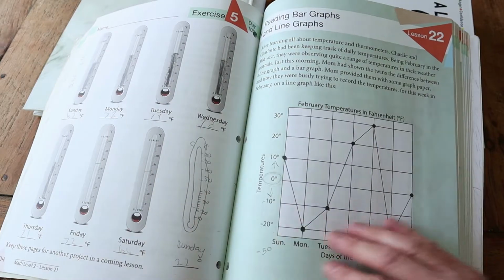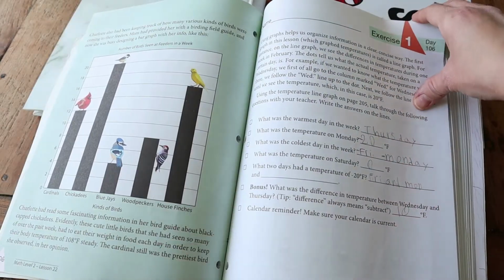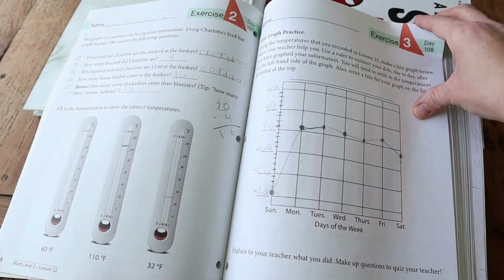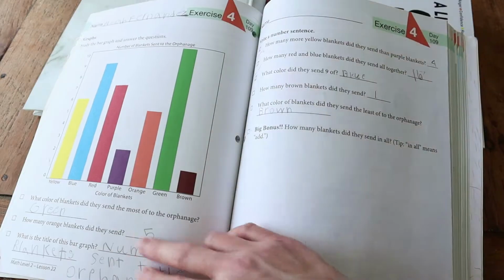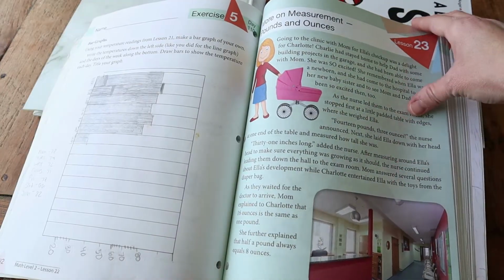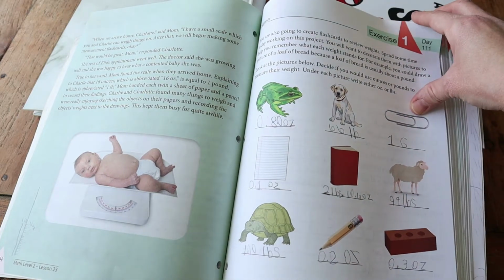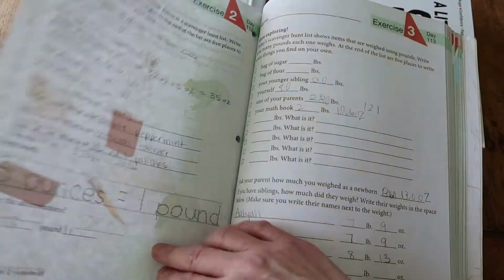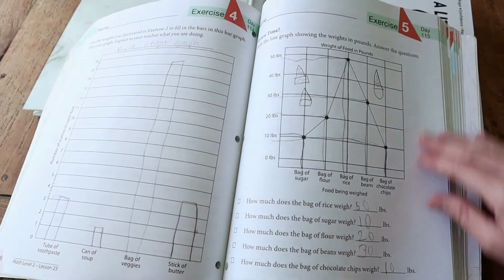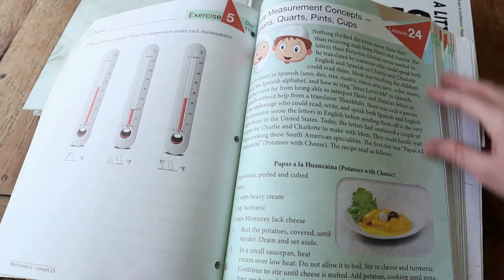So it really just helped him to visualize and understand the concepts of money by having those manipulatives in hand. I also did a fun little activity with him where for a week or two, I gave him so much of the play money, and every time he wanted a snack, he had to pay me. So I would say, okay, you can have an apple, but the apple is $1.27. Just something completely random that would really have him think about all the different ways that you could give me $1.27. So if you're looking for some type of activity to help your child learn money, I definitely suggest getting some of that on Amazon.